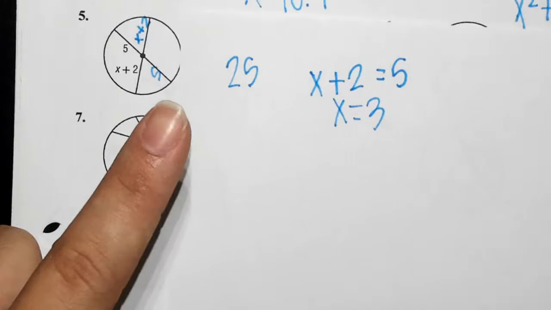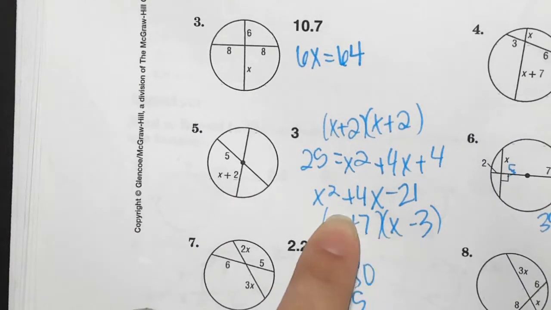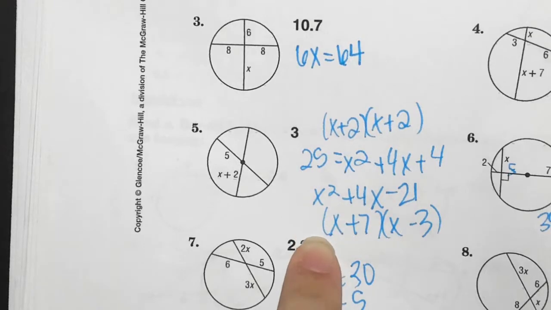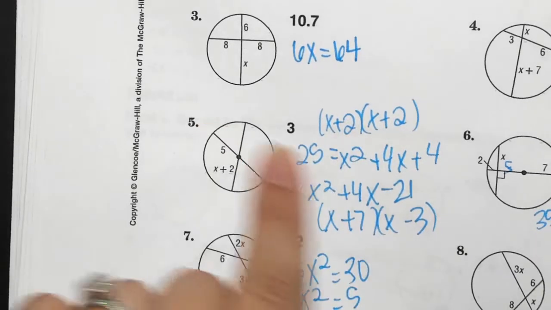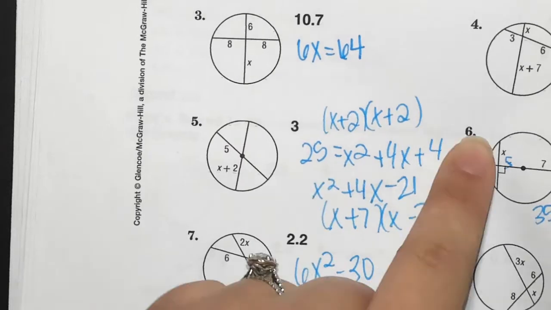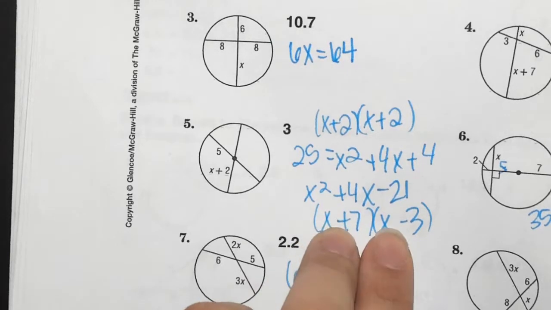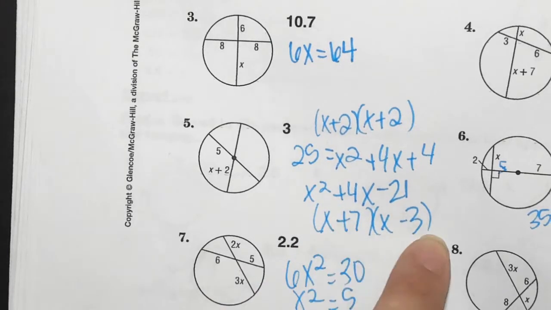And when I was working this out yesterday, do you see how long it took me? I still got 3, but her idea was way better. So you could still do x plus 2, x plus 2. You get all this equals 25. Move your 25 over, you get negative 21. Set them, factor it. Well, I know it can't be negative 7, so it has to be positive 3.